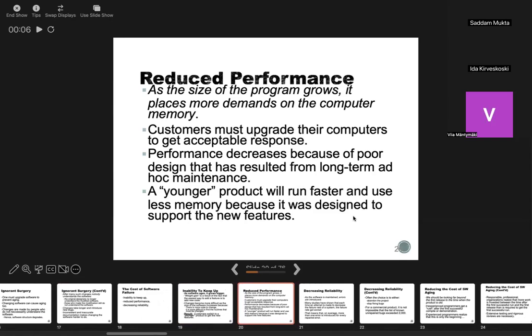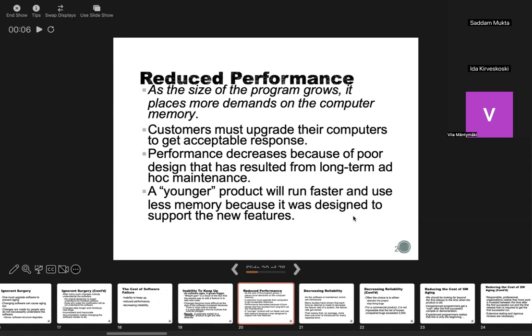Reduced performance: as the size of the program grows, its performance decreases. Performance decreases because of poor design, and as a result it cannot give service in a sustainable way, that is, perform over the long term.